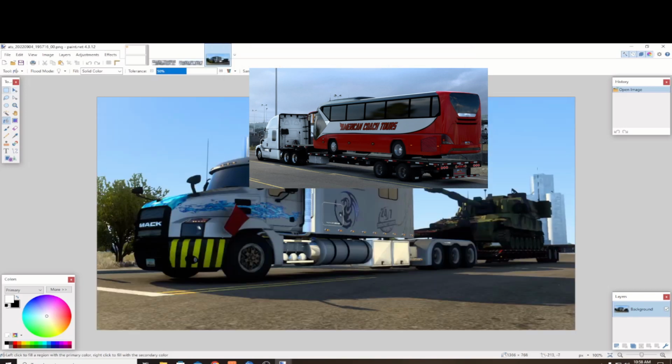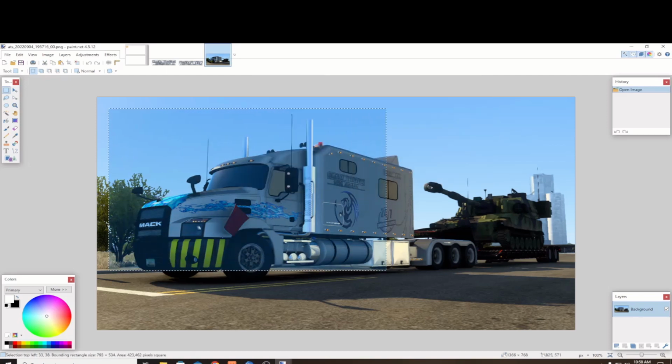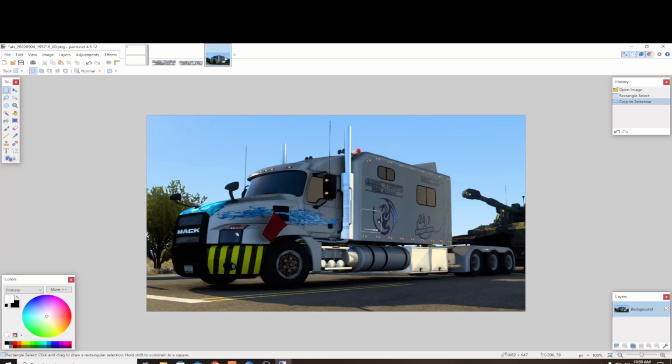All right, we'll use this one, and what I'm going to do first is select an area that has the truck in it, and then crop that so we've got more or less just the truck. I don't want to show off the tank on my sign, so we're just going to grab the lasso tool and run around the truck a little bit. Doesn't have to be perfect. Just going to go around and try to grab what truck we can. There's going to be a little background in this, but that's not going to bother me. Main thing is I'm getting the tank out of there.